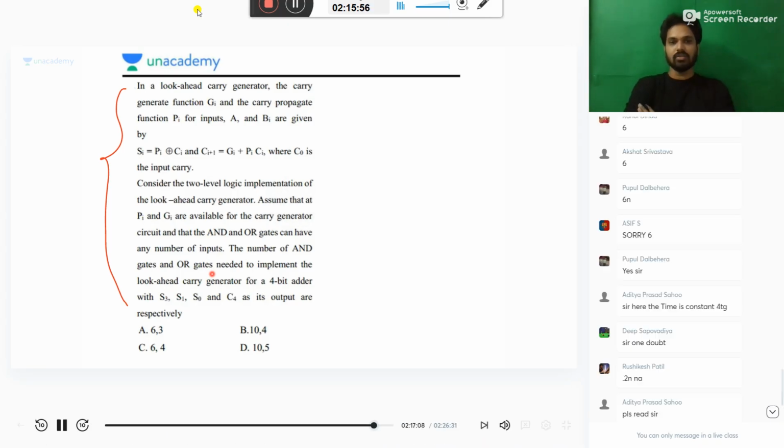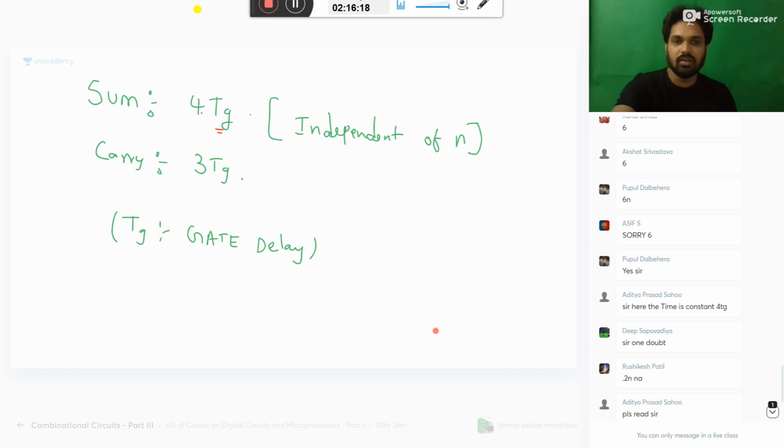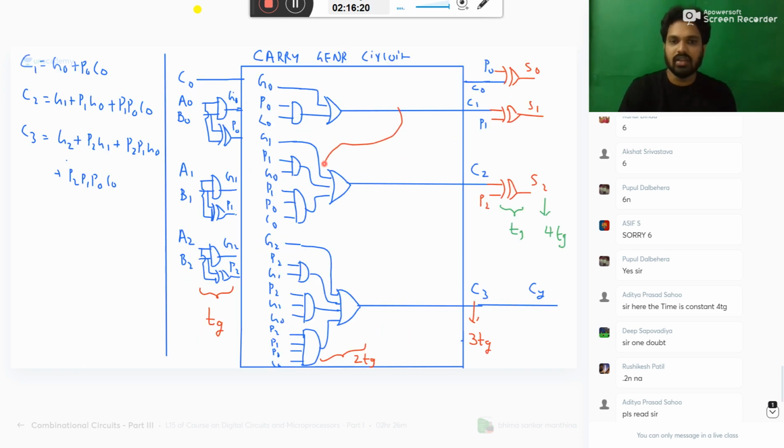The function Pi, or the inputs Ai, are given by, see all this story you know already. Pi is A XOR B, Ci plus 1 is Gi plus Pi Ci, C naught is the carry. All this story is the same. I don't understand what your doubt is. Why not use C1 for C2 directly? If you use C1, the story becomes the same. You take this C1 and connect it. The delay increases, right? Another added delay. If that is there, it is the same as a ripple adder. You take this and add it here, then the delay increases, now you should wait for this and then do this.